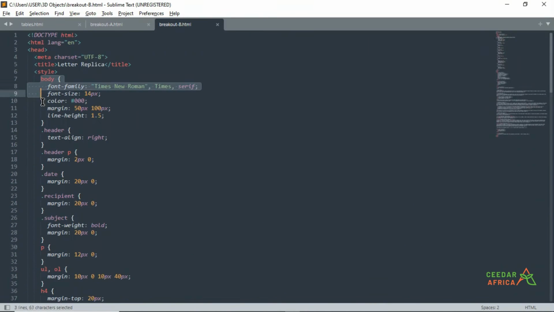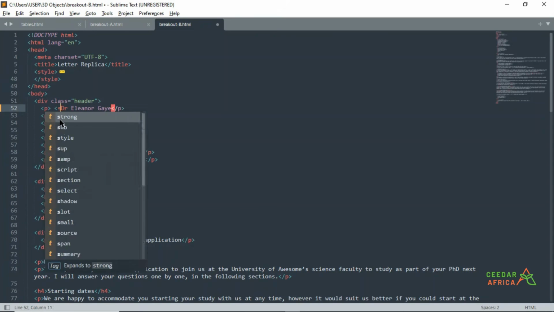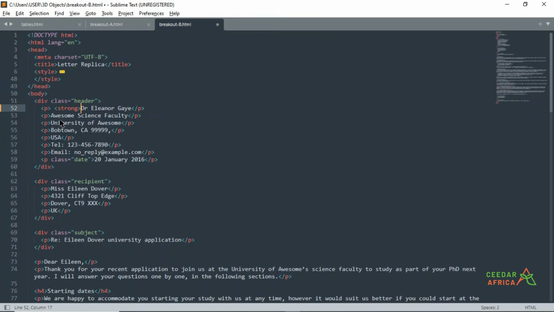This is the style, this is the CSS, so I'm just going to minimize it because I'm not talking about CSS yet. So for the head, we have a div header containing this, so let me make this strong.